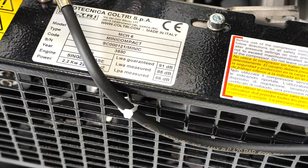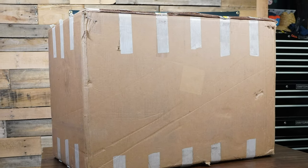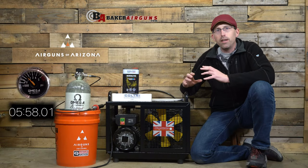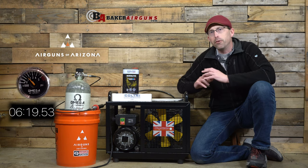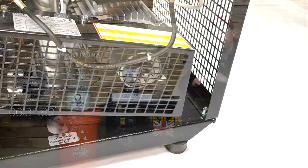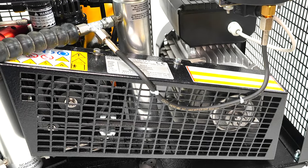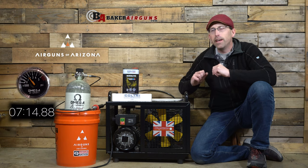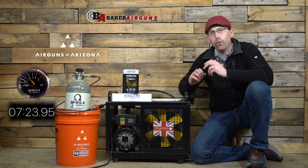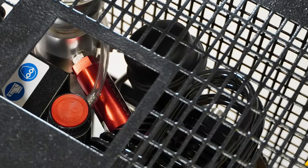Let's get to specifics about the Daystate Type 2 compressor. It's going to be shipped in a large brown box via UPS, and that box comes very well padded to protect your compressor. It is a four-stage compressor, and each stage or piston steps up the pressure from ambient air all the way up to 4,500 PSI, which is exactly what we need to fill SCBA tanks. The first stage takes you to 90 PSI, the second to 190 PSI, the third up to 940 PSI, and finally you're going to see 4,500 PSI after all that air gets pushed through the fourth stage. In between each stage, you have cooling tubes that help keep your compressor cool as well as remove moisture.